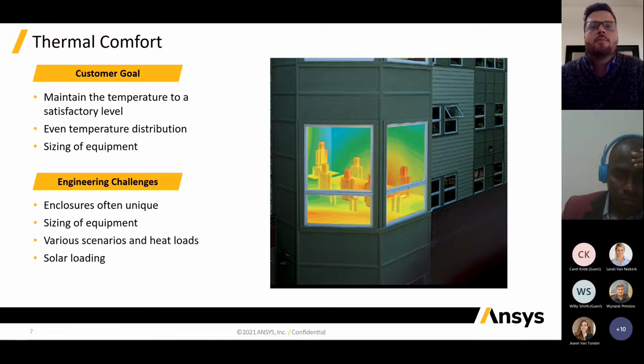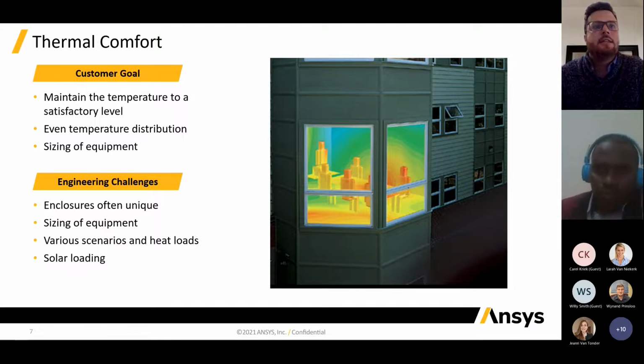You don't have hot spots or anything like that. And then you can size equipment very much like ventilation, where you might be sizing fans, whereas here you could be defining cooling units or CRAC units or something like that.